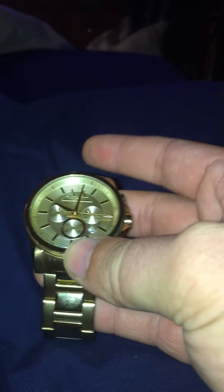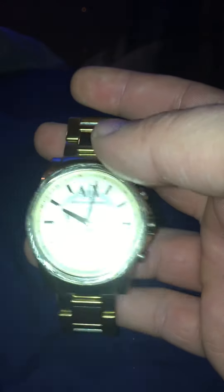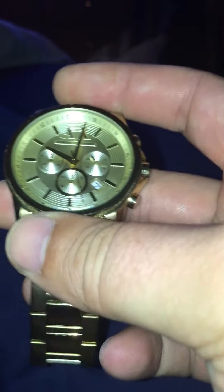Hey everybody, it's Corolla and I'm back with another review. This was the Armani Exchange gold watch that I have. You can see it's still a little dirty right now, but it's still the same color and all that. The problem I found with my watch is if you look really close, it says 30 25 — I was taking really good care of this watch and I don't know what happened, but that started moving around, so I gotta slap it around now to get it back to the right place.